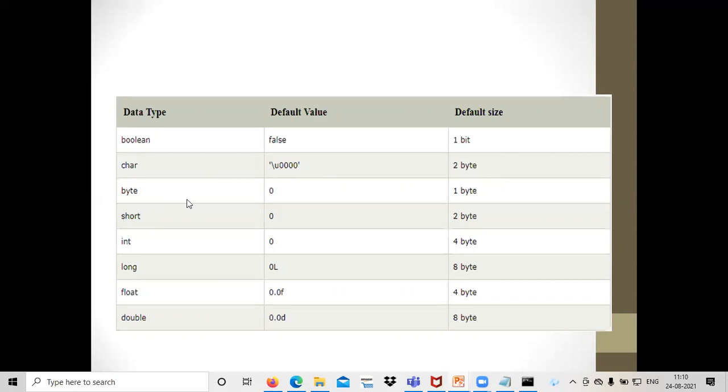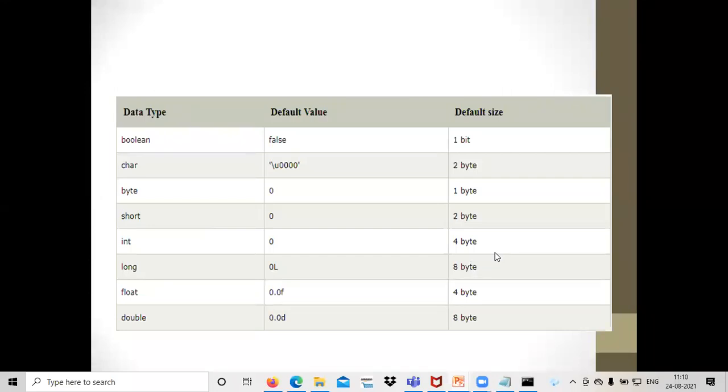Similarly, we have byte, whose default value is 0 and its default size is 1 byte. For short, 0 and 2 bytes, and for integer, the default size is 4 bytes.